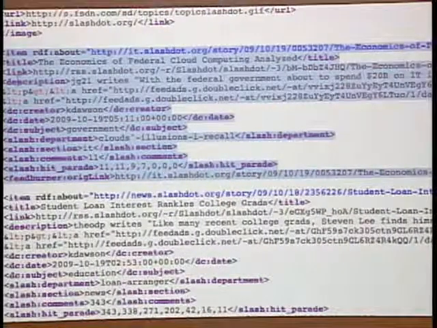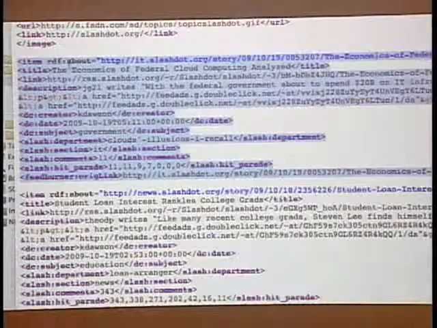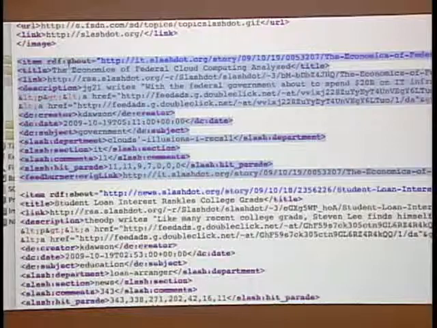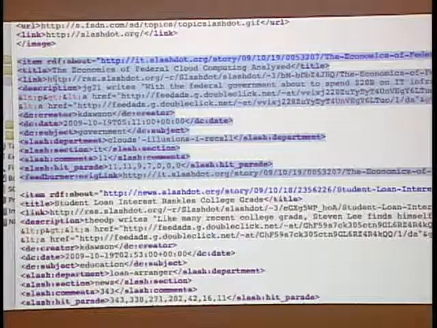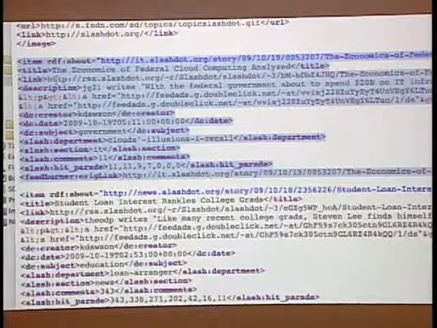So the NSXML parser will grab this sort of stuff for you, right? Item is important because item is the entire block of stuff for a particular article. There's a title, the economics of federal cloud computing, analyze it, okay? A link, so that might be useful for displaying the full web view, and then the description actually has some information about the article. So it's basically the news bit.